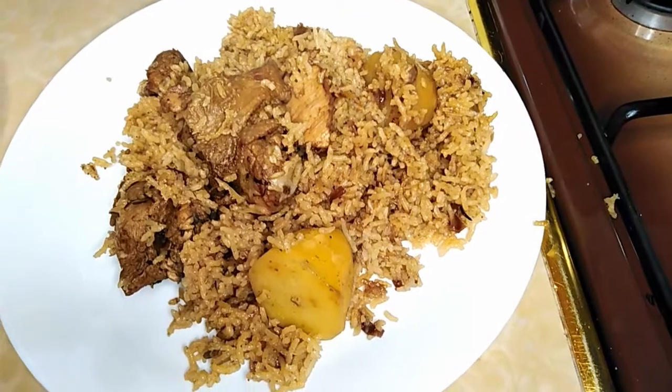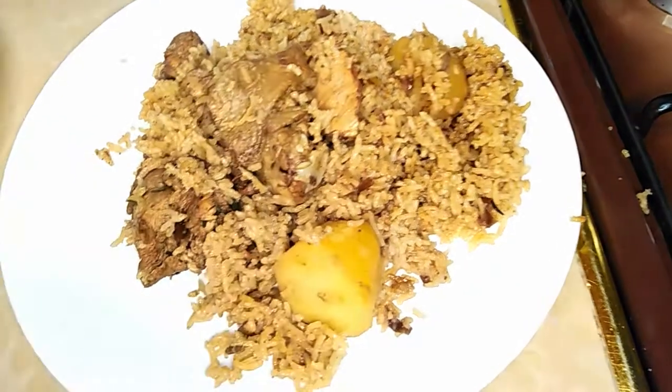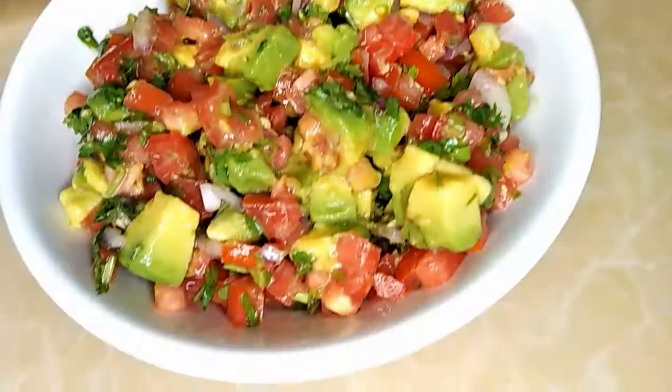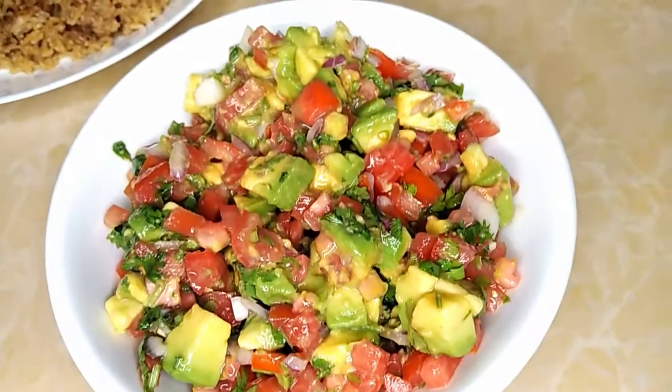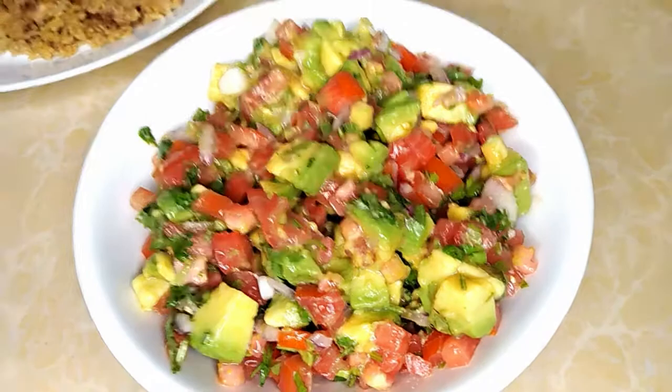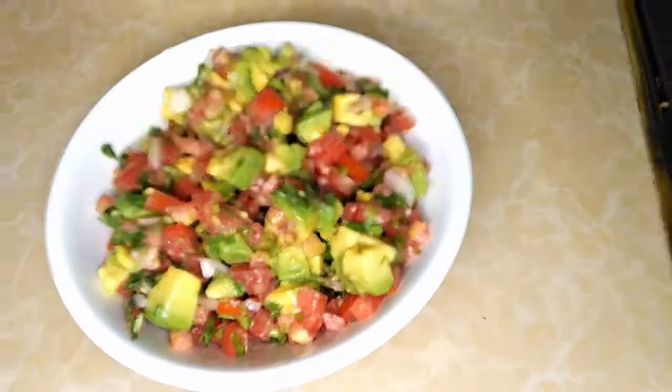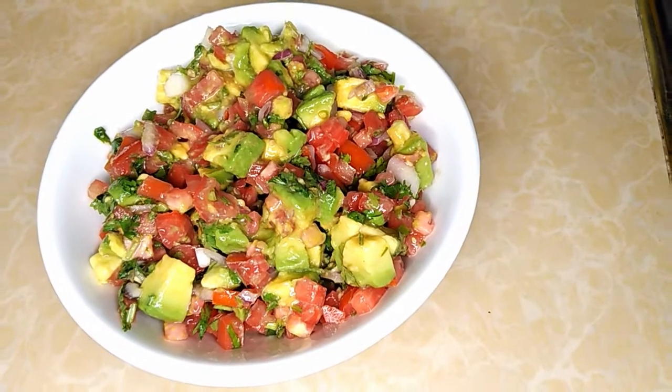So try out this recipe, guys, then tag me on Instagram. I guarantee you are going to love this. Look at that kachumbari, guys. Oh my goodness. I mean, who doesn't want a piece of this amazing meal?